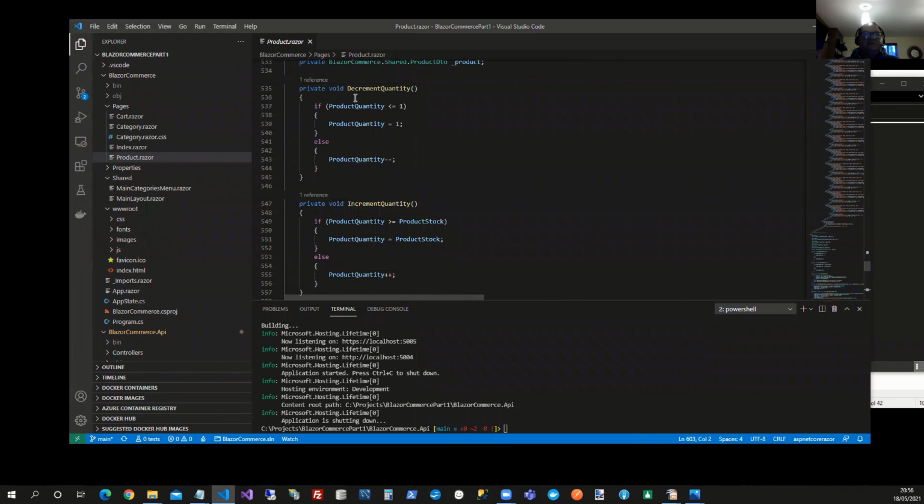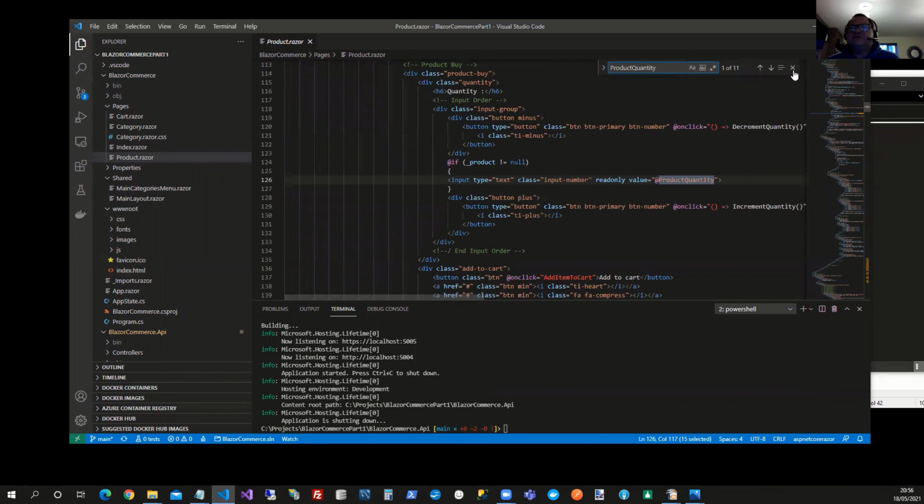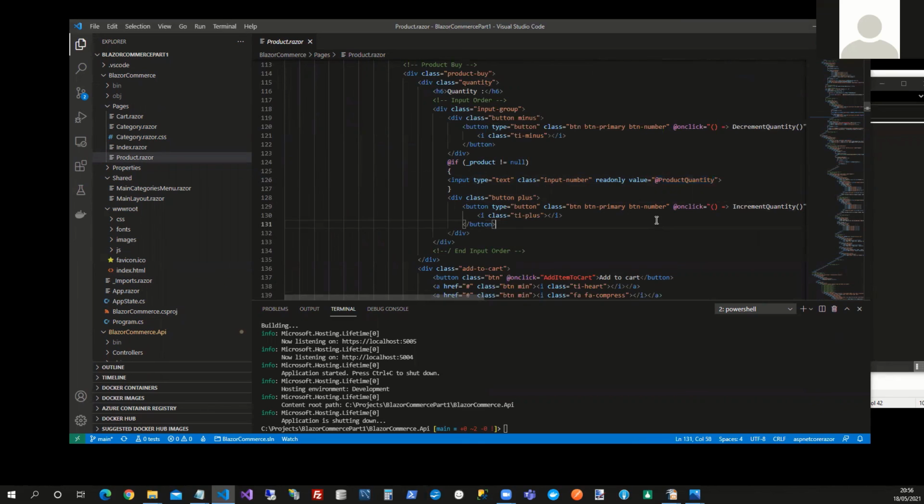Here we go. So it's just simply adding or subtracting. Obviously, you can't have a quantity of items more than is in stock. So that's the limit there. And obviously, you can't have a 0 or minus quantity. And this is being bound as a parameter here. And that product quantity is also, if I just search for this just quickly, being stored in this input field, which I've just set to read only, but that's an example of data binding as well. Yeah. Interesting. Well, I guess I'll need to look at this more.